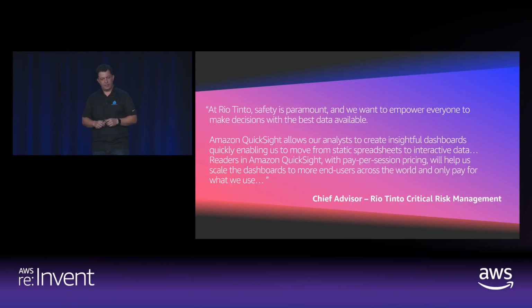Once we had selected QuickSight, it actually didn't take long for clients to show some really key interest. Within a few months, one of our key clients, Rio Tinto, partnered up with us to use the tool for improved reporting in critical risk management. And after a successful pilot phase, about mid-2018, the decision was made to upscale the solution to all potential users. The goal was to put a workflow in place for up to 20,000 users in the field. And both scalability and cost are imperative for that.